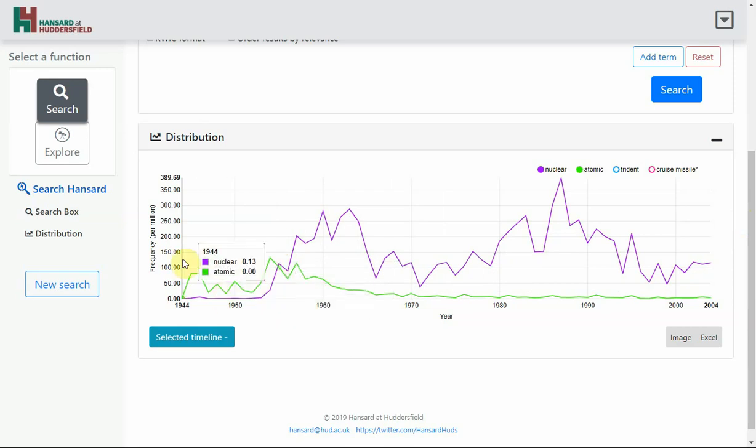Before we do that, a word or two about the frequencies here on the left hand side. These frequencies are per million words, which means that the numbers you see in the little boxes are the number of occurrences per million words for each of these terms. Now, a word of warning about those: it's a way of normalising the data so that you get comparable data, so the graphs do make some kind of sense.